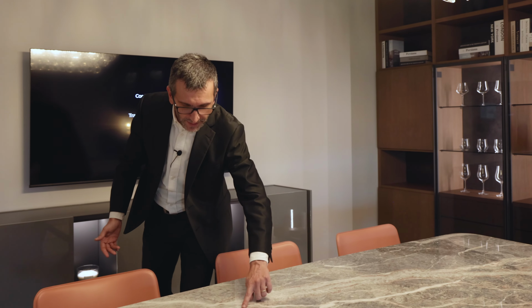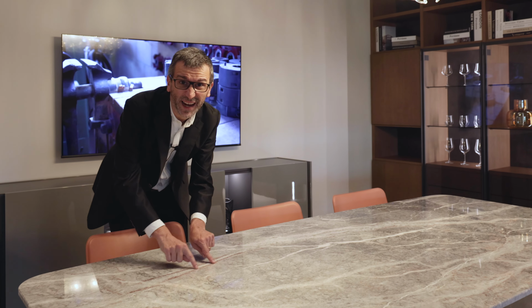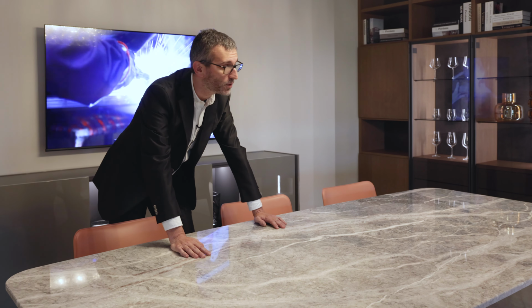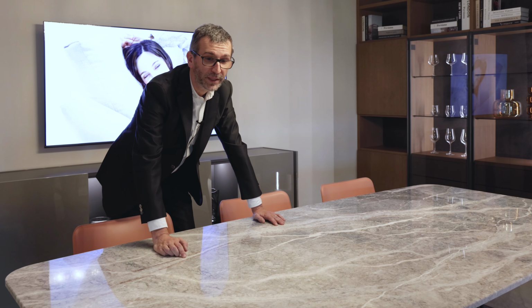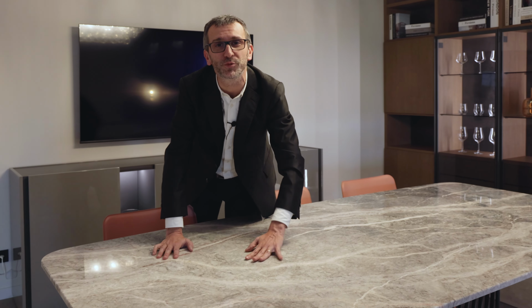The exciting part is that you might fall in love with a piece like this. And actually, if you purchase this table or any other item of furniture which is made with this sort of marble, your slab will be different. And I see it as a positive thing, because you see this line here? With these 2 parallel lines running, you might have a feature like this on your slab, or you might not have it, because your slab will tell a different story. Sorry for the excitement, but this is what I love.